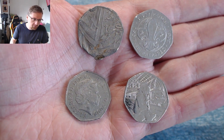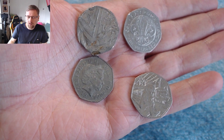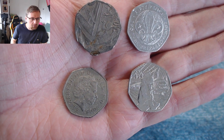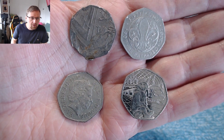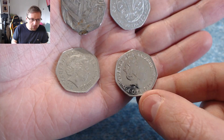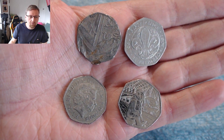One Britannia to pick out from the lot — we've got this 2008 Britannia. That's a low minted year; only about three and a half million of them minted, so it's a pretty low figure compared to all the other ones that were released. That one will be going into the box. I think today's star find then will be the Paddington — I needed the Paddington at the station. It is an absolutely lovely coin from 2018. Let me know in the comments below what your favourite coin from today's hunt is.